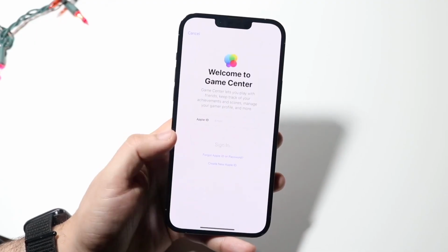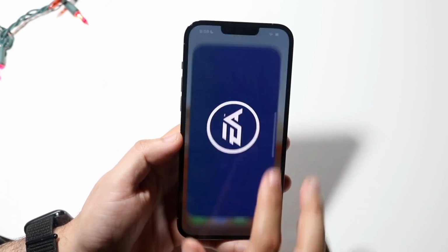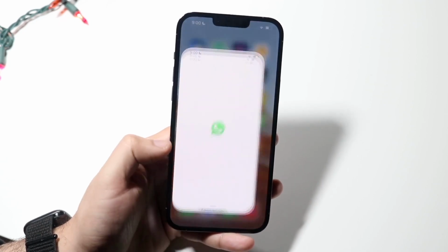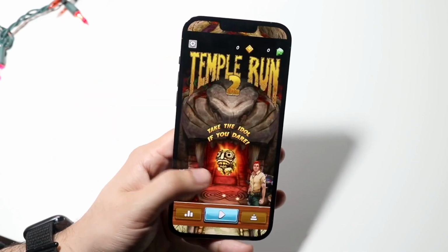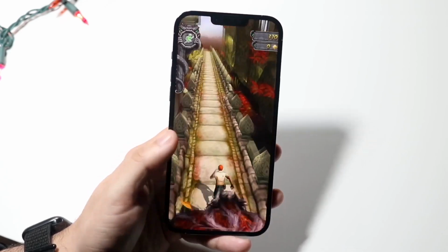Well, everyone, it's time for us to take a look at the iPhone 13 Pro Max and compare it against the iPhone 14 and see which particular phone is the better one for you. Now, the thing I would definitely tell you about both these devices is that they're both very good. There's not really one device that I'd look at as being significantly better in each way, but I'd probably tell you the iPhone 13 Pro Max might be the better one for some people, but the iPhone 14 is the newer one. So let's go and see how both of these compare.